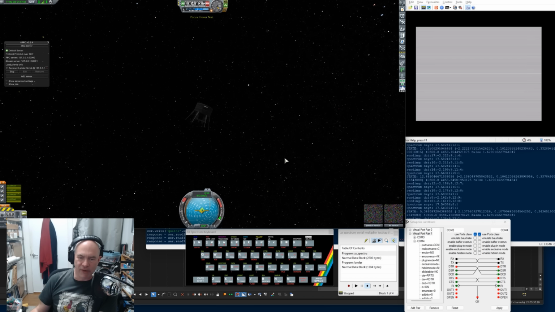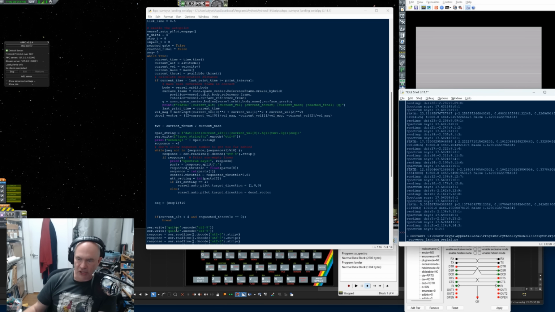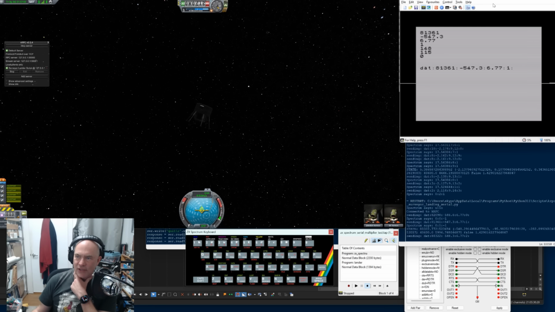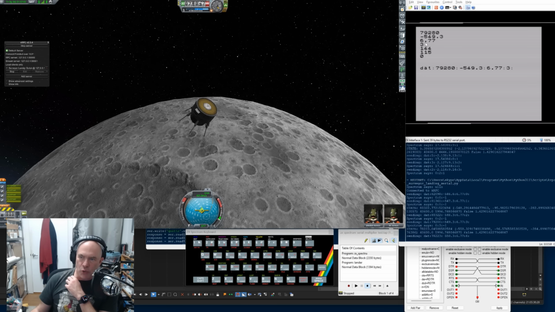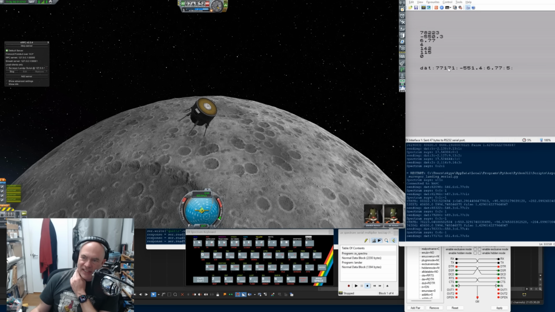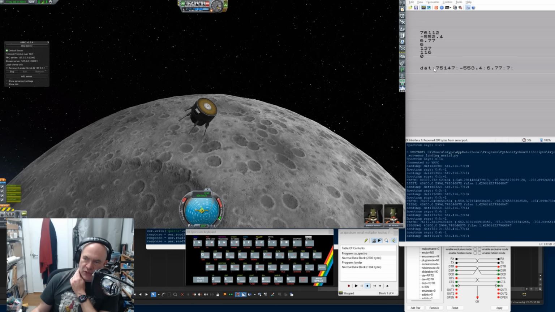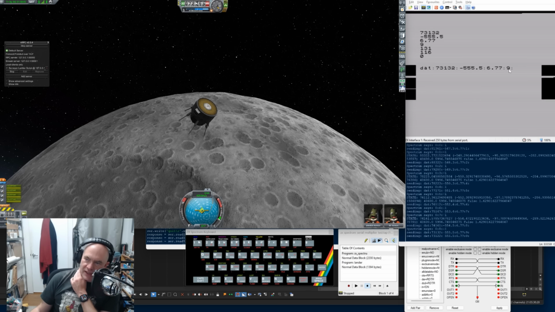And it's apparently firing its engines already. Let's turn that off. And then we're going to start the Python code. And it's running now. Excellent. So you can see what's going on here. We're descending towards the moon. The numbers to look at here: this line shows the string that's being sent across the serial port. So this is altitude, velocity, thrust to weight ratio, and the sequence number.